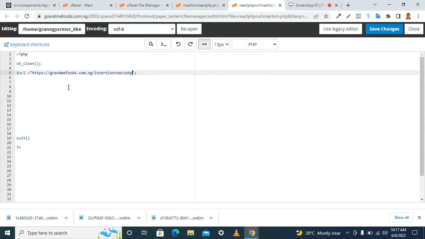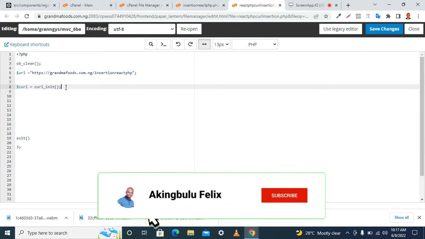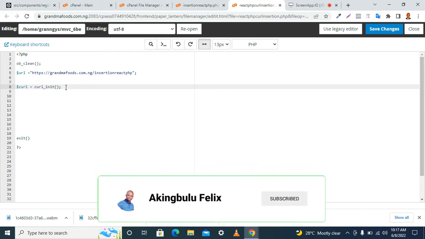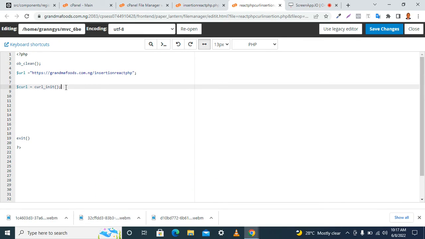All right, so the next thing now is to initialize our cURL session. So how do we do that? First thing, let's declare a variable, $call, equals curl_init. And the next thing we need to do now is to grab the URL and pass it to the variable.